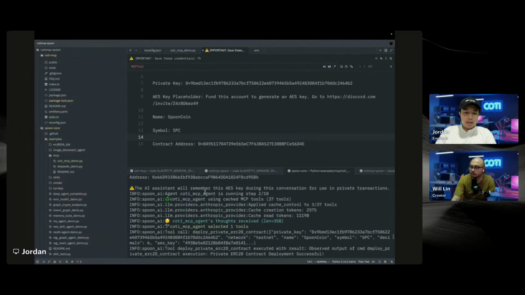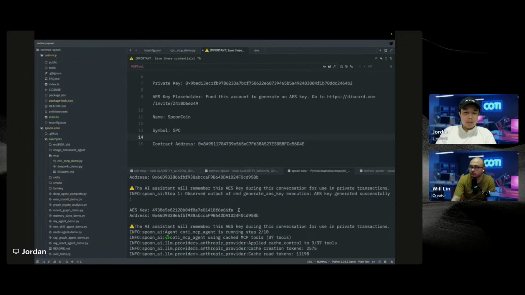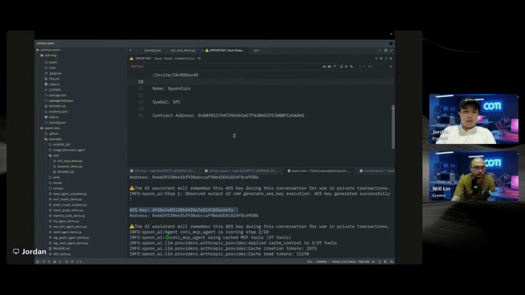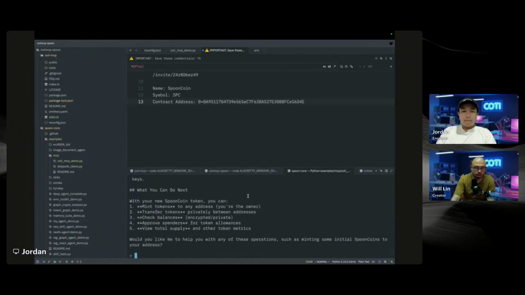And also the AES key, which is the key for our encryption, from onboarding our account. I'm going to paste it here also. And what we should try next is to mint tokens.